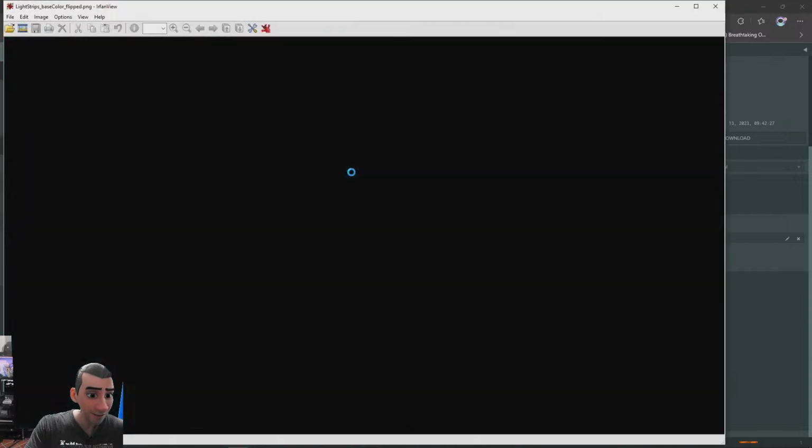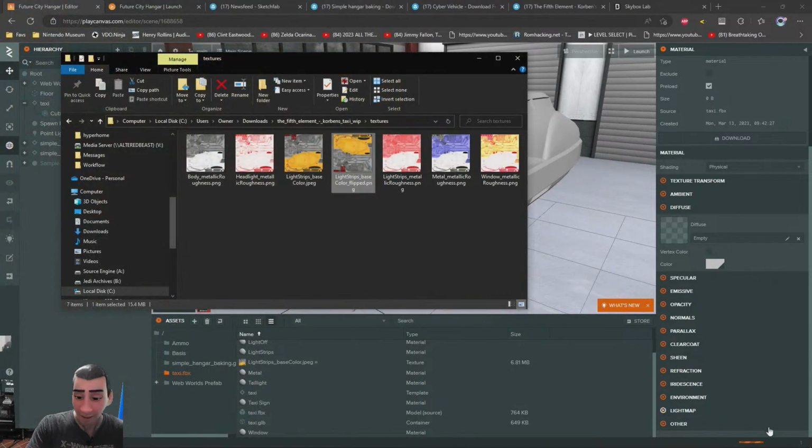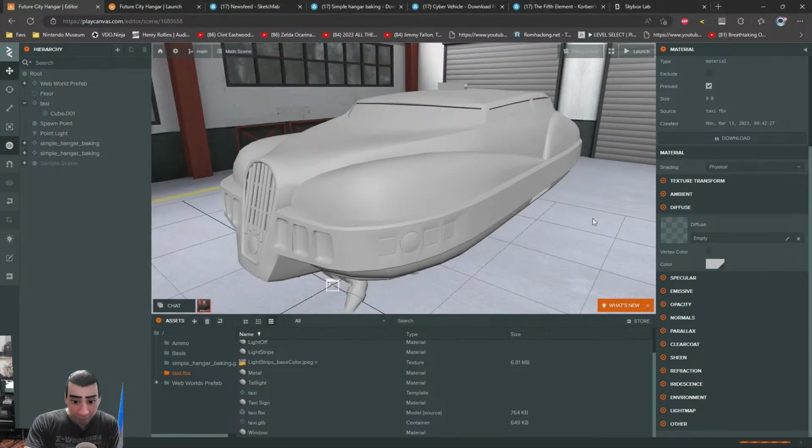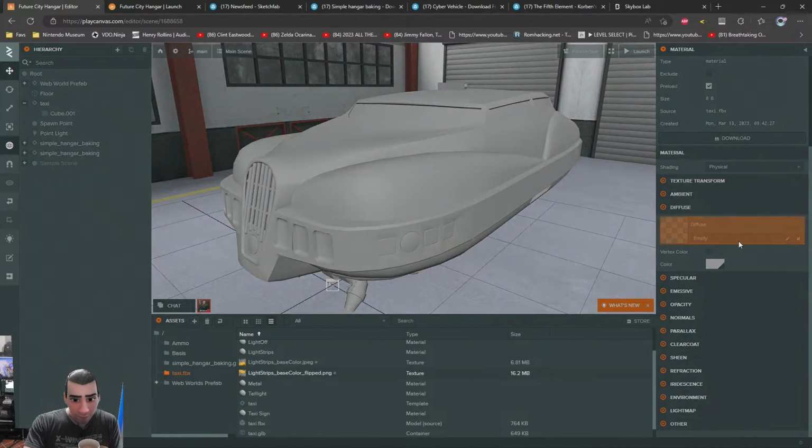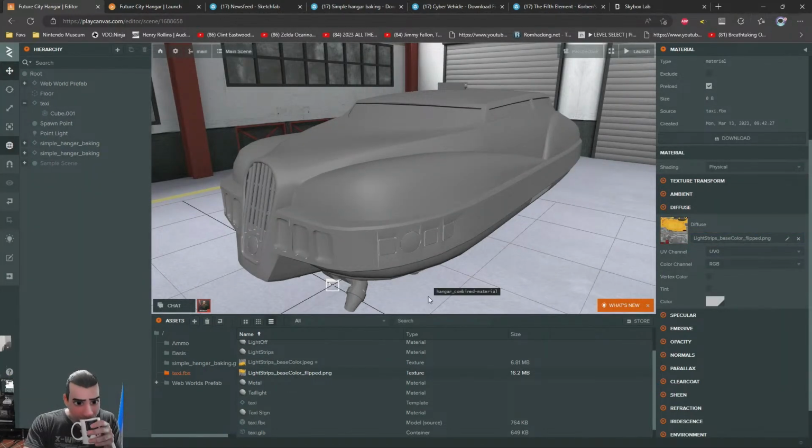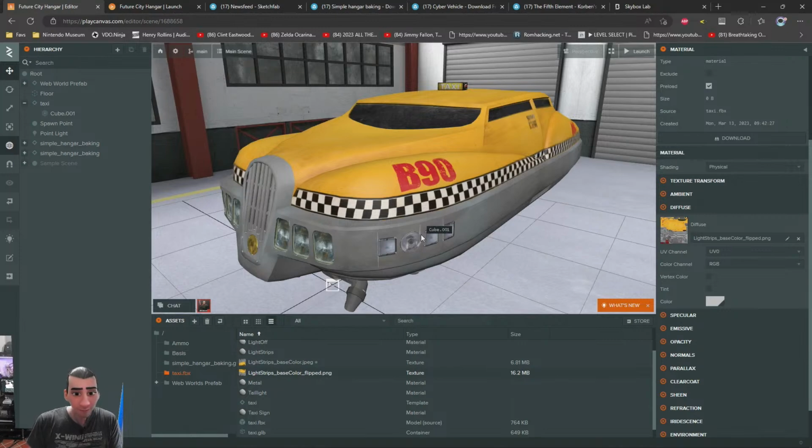Is this a 4K texture? It is a 4K texture. I'm going to have to resize that, even if it does work. Well, of course it works.